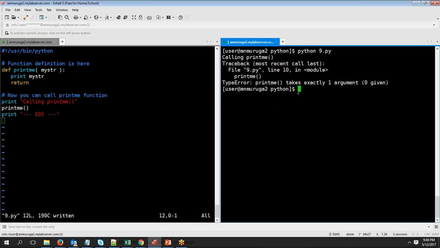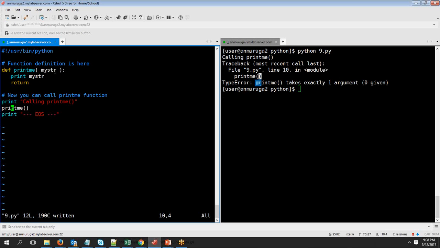You see that it is saying that this particular function takes exactly one argument. And that is why such a kind of argument that you're going to pass is called a required argument. If you have defined it, then it is mandatory that you pass some value.